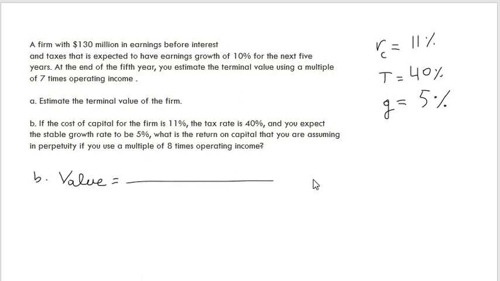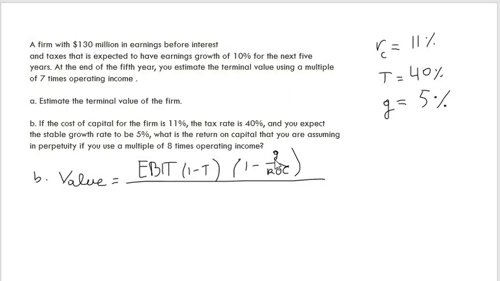Well, first of all, we know that the value is EBIT times, and this EBIT has to be the newest EBIT, meaning the EBIT not just after year 5, not just after multiplying it by 1 plus 10% to the power 5, but also it's the EBIT of the next term, meaning multiplied by 1 plus 5%, times 1 minus t, and we have to also put here times 1 minus G over ROC.